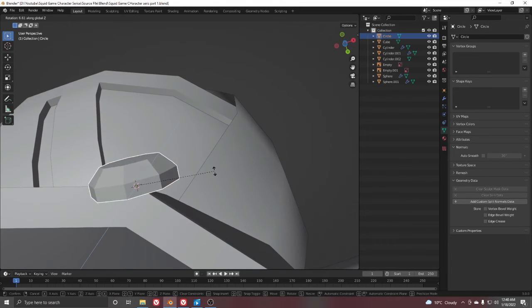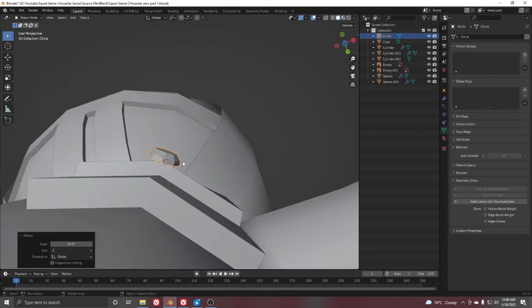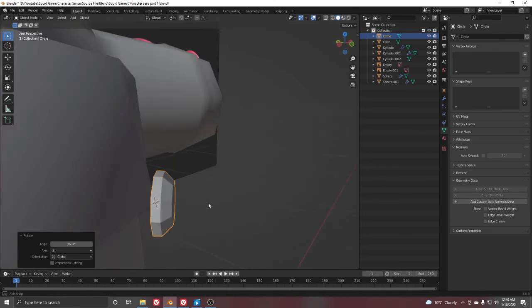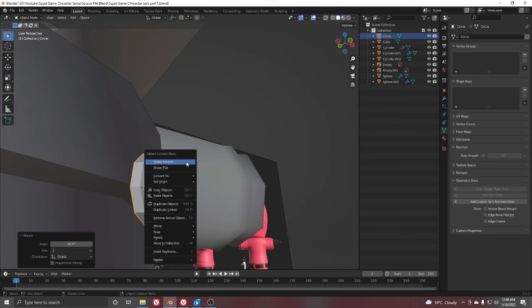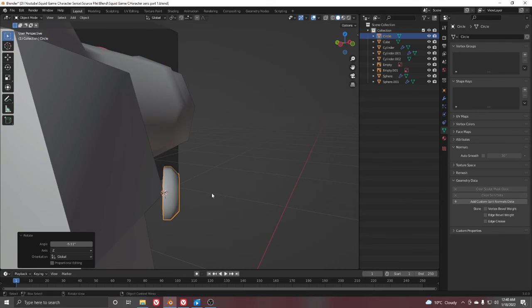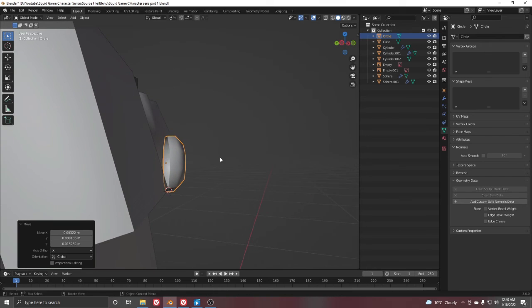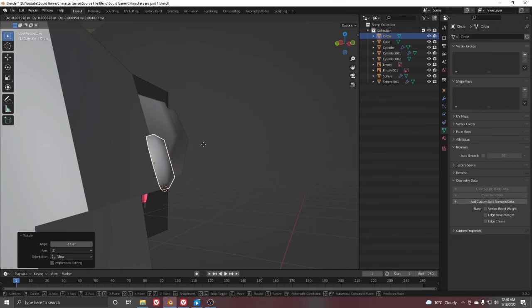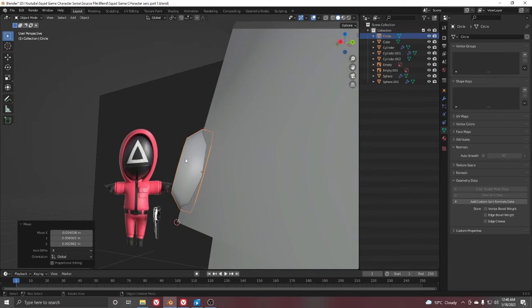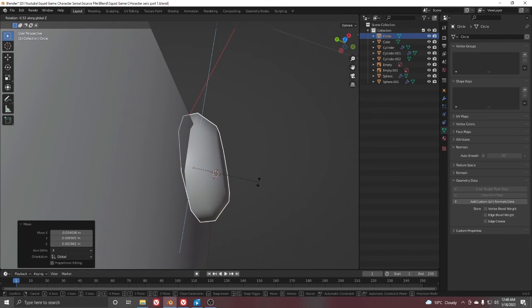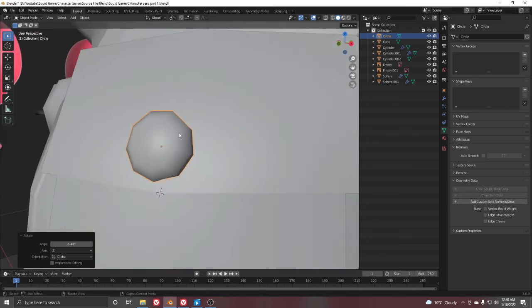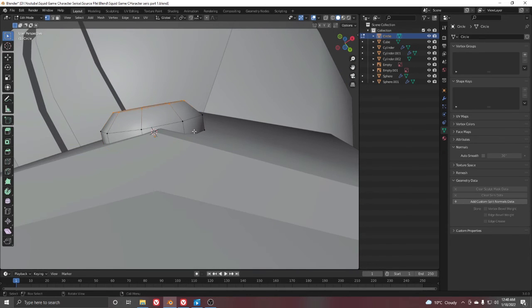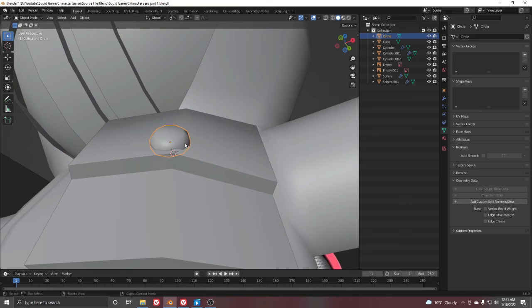So now just add the rotation. So I will rotate it with Z, with R Z, and like this, and right click to make it shade smooth, and just move it up like this. Rotate this one, move it here, and rotate this one like this. You can also select the last edge loop and move it toward the back a little, so it doesn't affect the object.